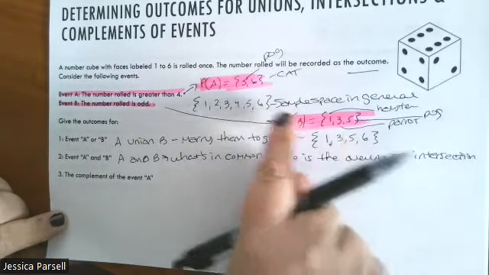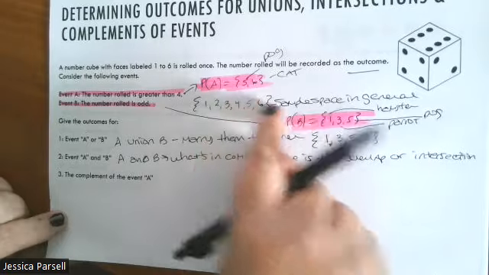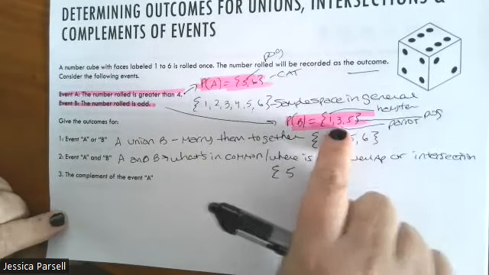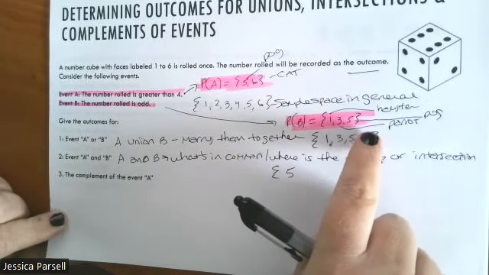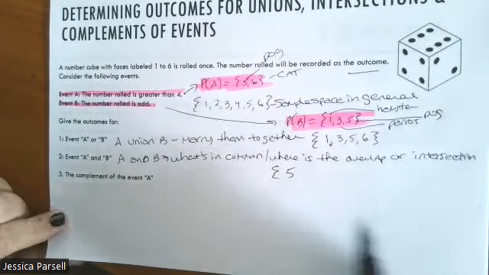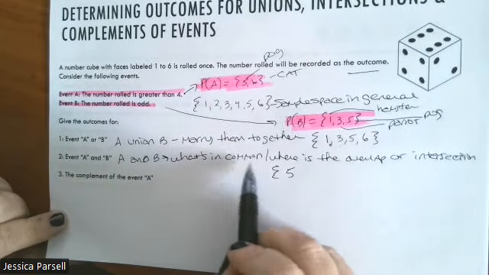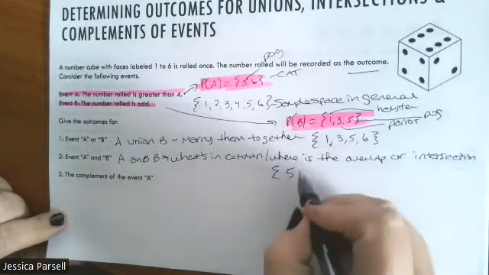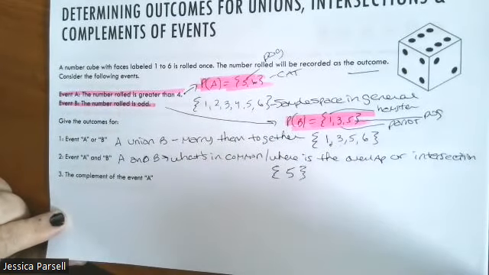Well, this has a 1, they don't. This has a 5, that one does too, so we'll take the 5. This one has a 3, no 3 here. But the 5's already in common, and this has a 6, but there's no 6 there. So we're looking at what's in common. The only thing in common between what this person's got and what this person has is the 5. So it's just going to be the 5.